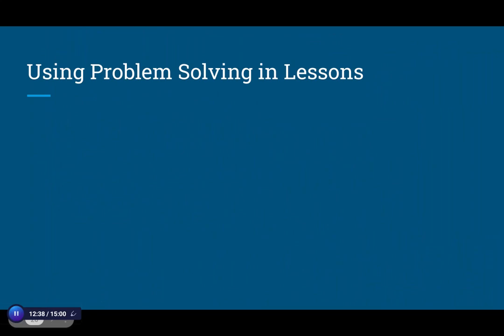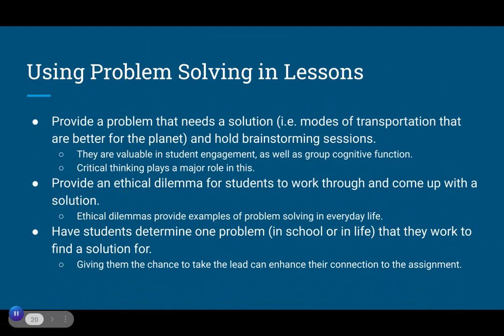Using problem solving in lessons. You can provide a problem that needs a solution, modes of transportation that are better for the planet, for example, and hold brainstorming sessions. They're valuable in student engagement as well as group cognitive function. And critical thinking plays a major role in this. They're working as a unit to get to the end goal.